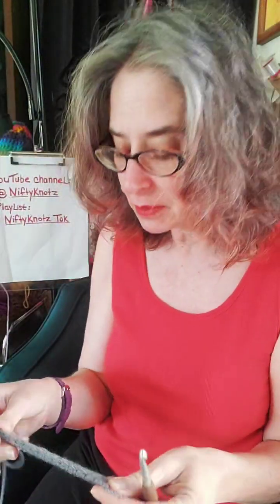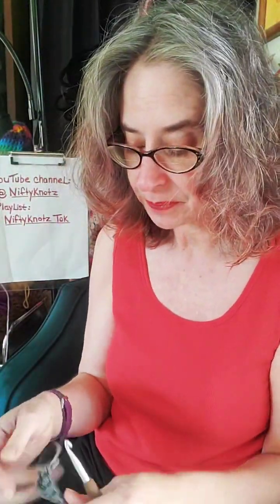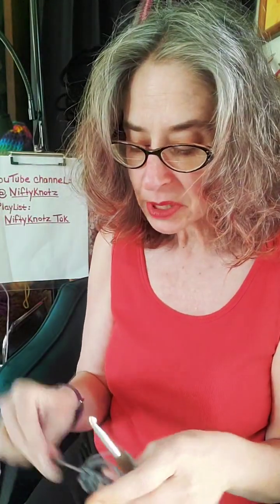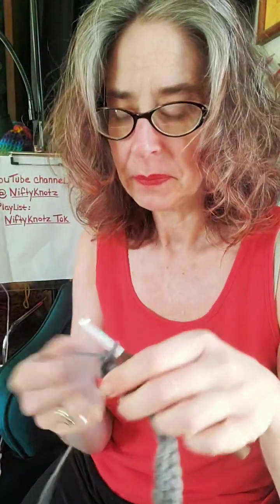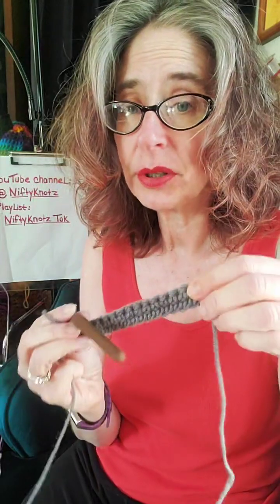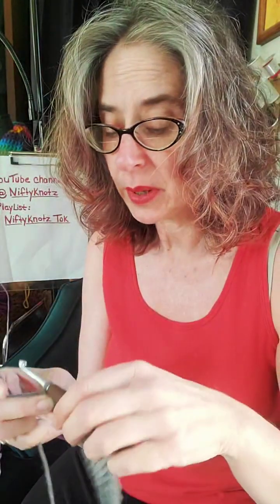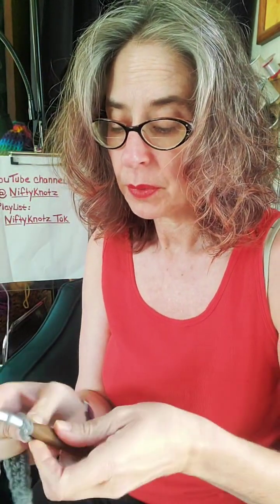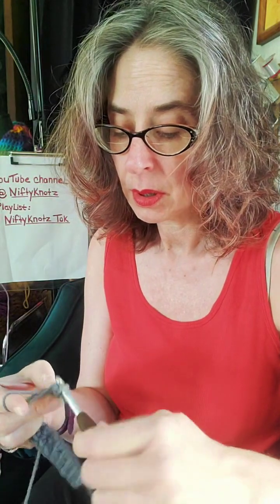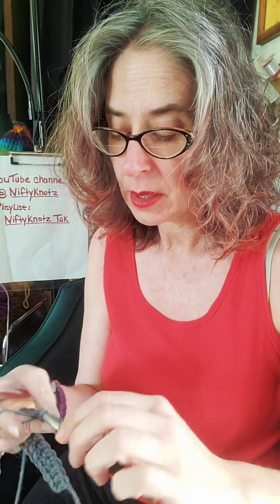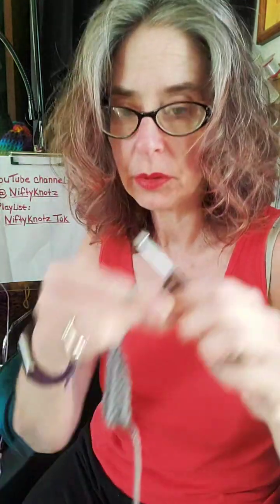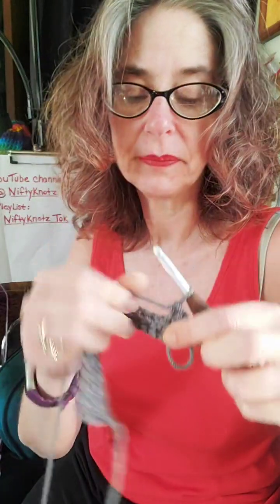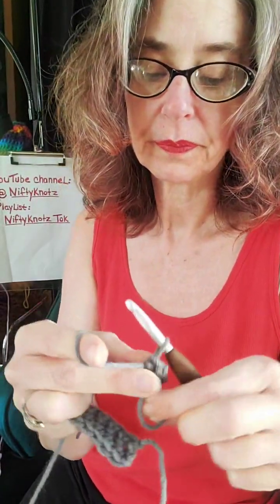Anyway, loop stitches. Loop stitches can be done in 2 ways. And I actually just learned the second way to do them. The first way that I learned to do them was your loops are always on the back side. And I'm going to do a couple and then I'll show you.